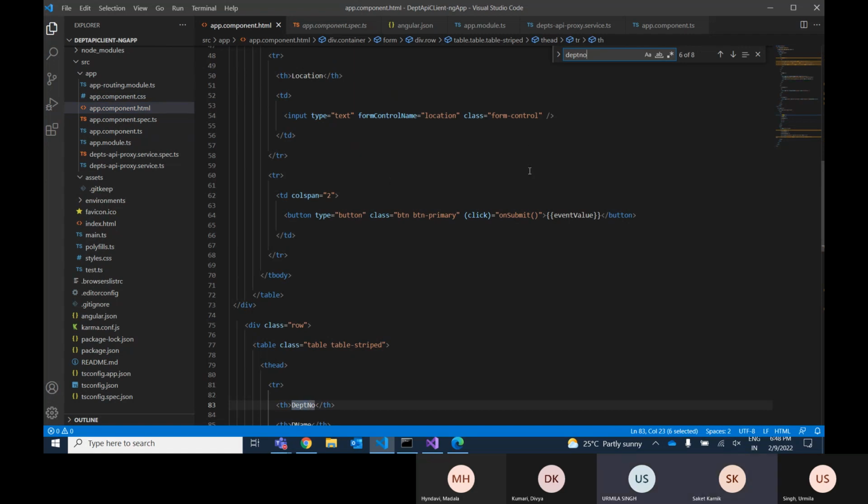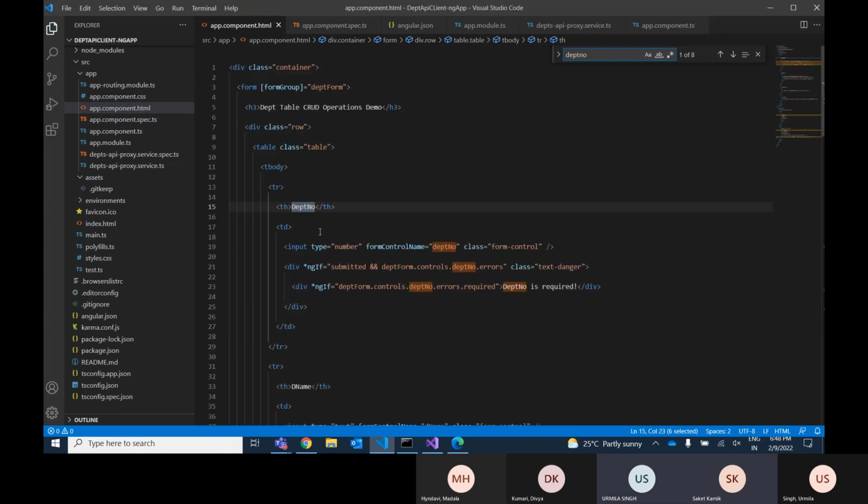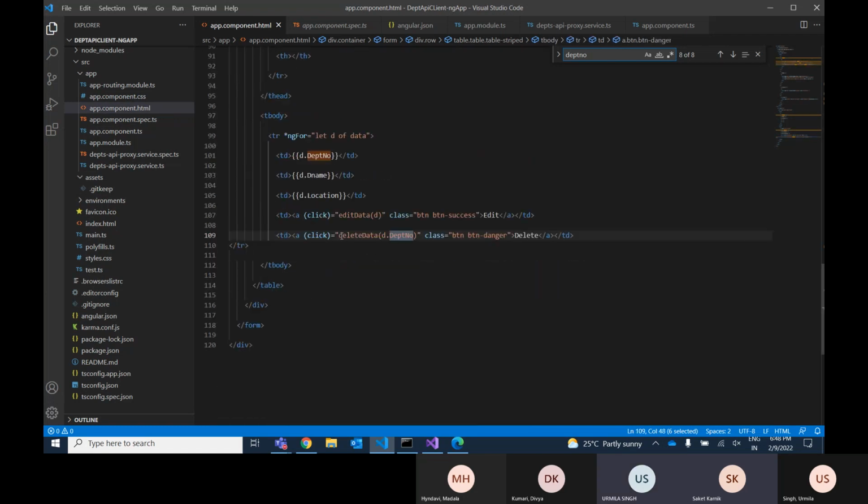Department number, so it should be N capital. Here N capital, here N capital, here N capital. Go further. Then N capital, department number, department number, department number. Yeah, N capital, only capital. There we have it, right? As a control. Yeah. This is the value. Okay.